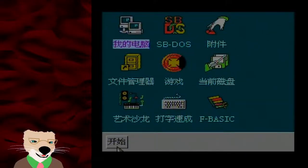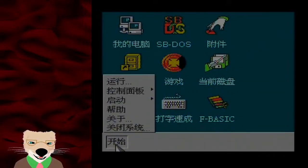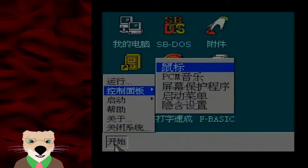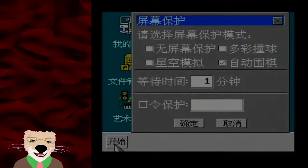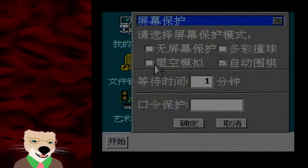So the thing about a Starry Night screensaver is that on a true raster system, that's no big deal. NES is sprite-based. It would actually be kind of complicated to do a starscape. I guess it's only black and white, so that makes it easier.